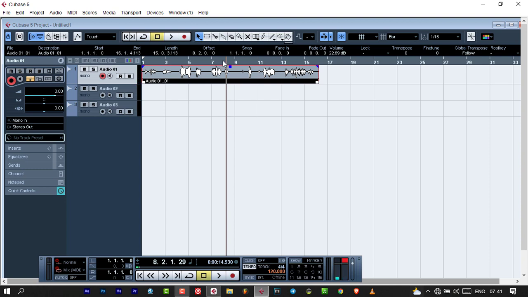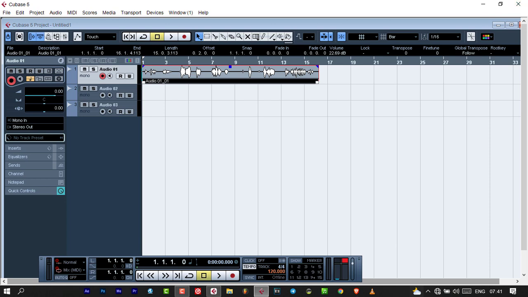So you can hear there's background noise, because I'm not in a studio, I'm just in my room, so there's a lot of background noise. If you want to record, you should always record in a booth, or if you don't have that and you are in a room, use your closet and everything. Try to minimize the background noise. Okay, so that is how to set up your Cubase and to record.